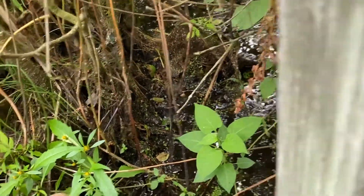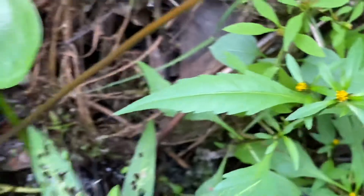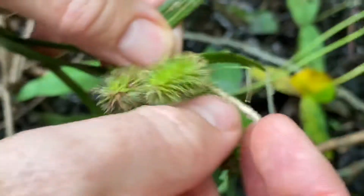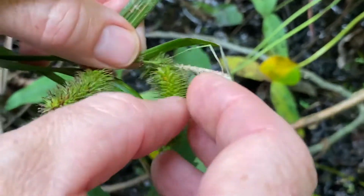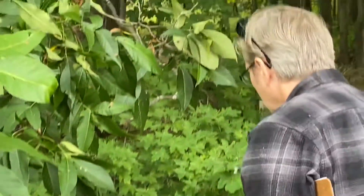There's a little bit of Bidens here — they're not developed enough yet to see the beggar's tick on it. And here's a nice Carex: there's a male spikelet and then the female spikelet. Remember, Carex will have the perigynium. I don't really want to tear this apart because it's kind of pretty, but if I did, it would show the big perigynium that protects the achene.